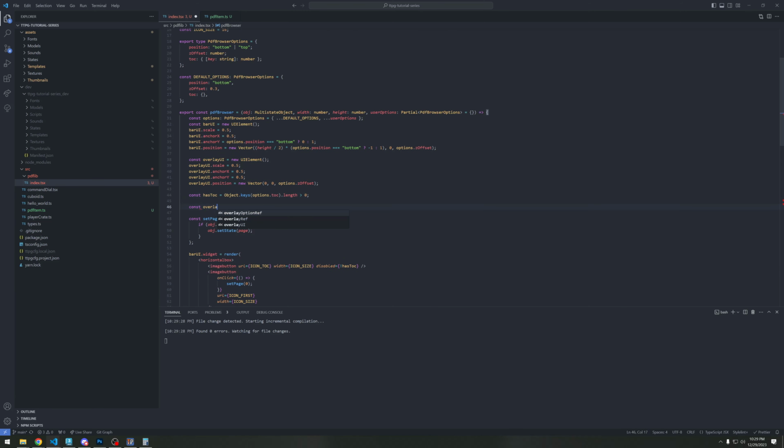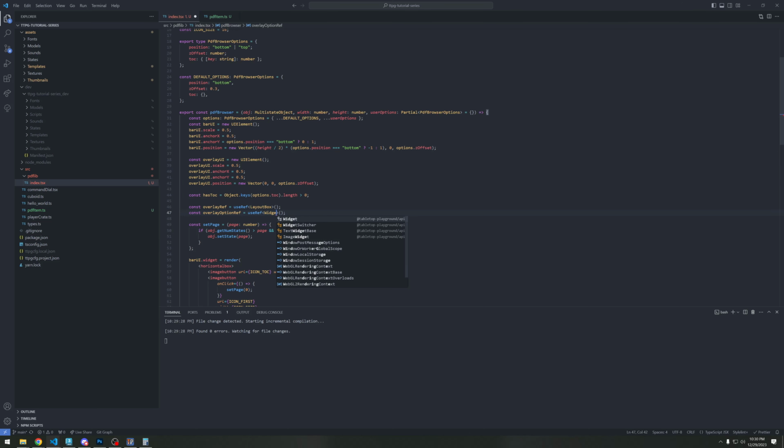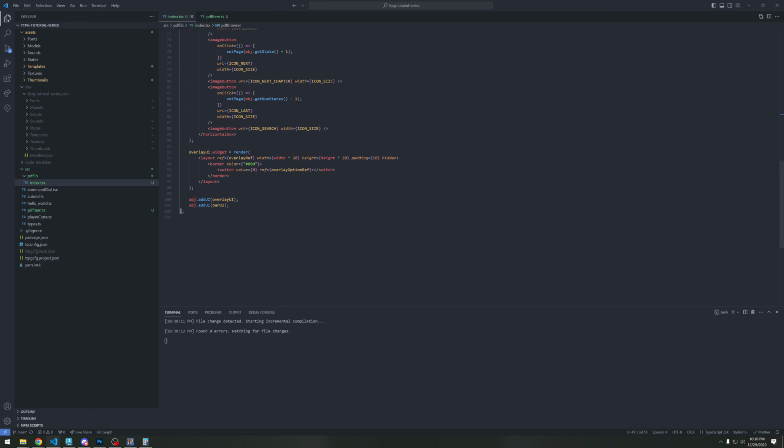Const overlay ref equals new, use ref. This is going to be a layout box. And overlay option ref is a widget switcher. Okay. We'll do that.